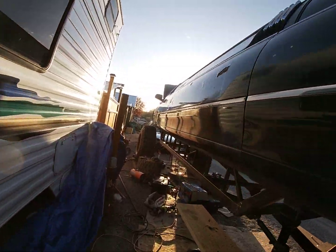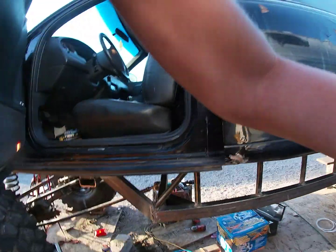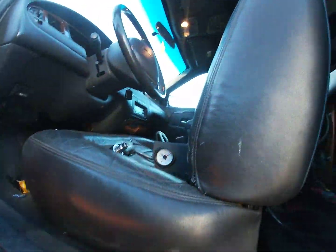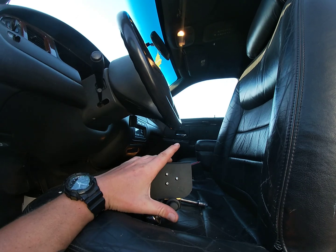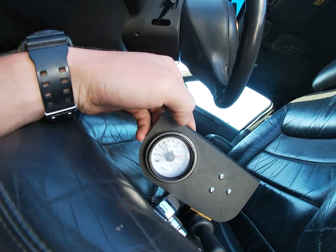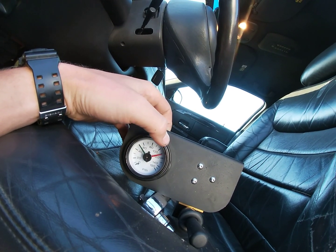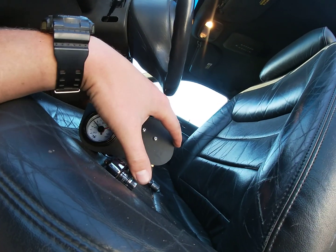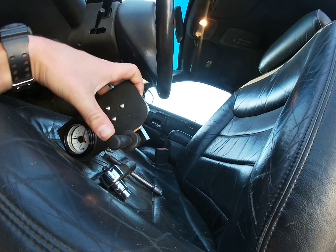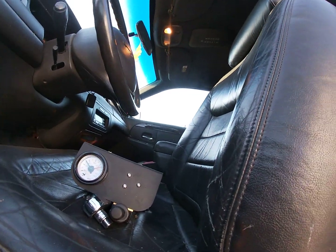Let's see. So onboard air. Subframe. Inside, so I have for my onboard air my gauges. Essentially I push it, the green one, if it's hard to see, shows what PSI my bags are at, and the red one shows where my air tank is at, which is nice. So all I do to go air my airbags up, and one-handed down. Simple as that. All hooked up, easy to play with.